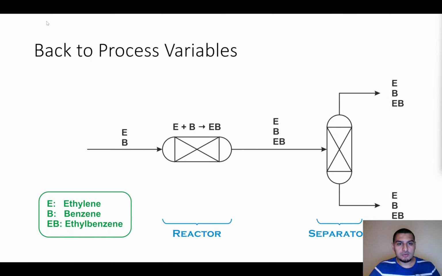Hello, everybody. So we are going to continue what we were discussing before about the process variables, and we will go back to the flow sheet that we saw before. And we said before that the arrow represents a stream that contains components going from one unit to another, and that this and this are called blocks, and that's why we differentiated between blocks and streams.